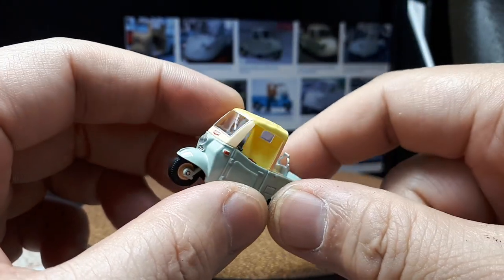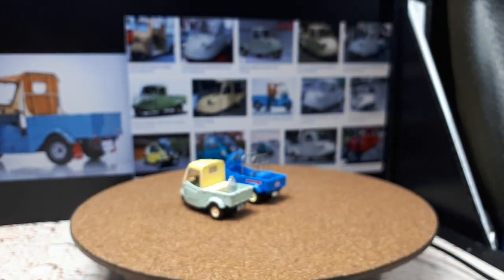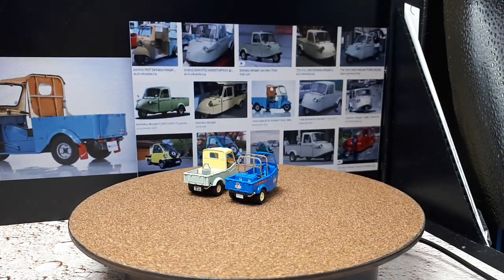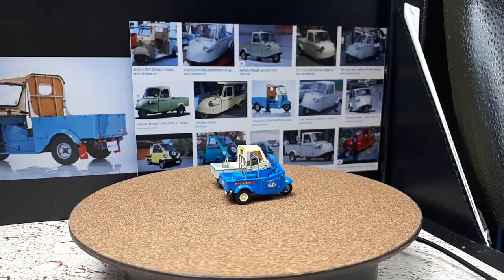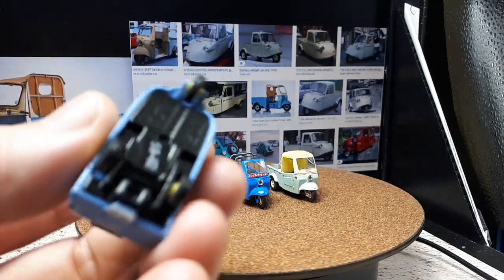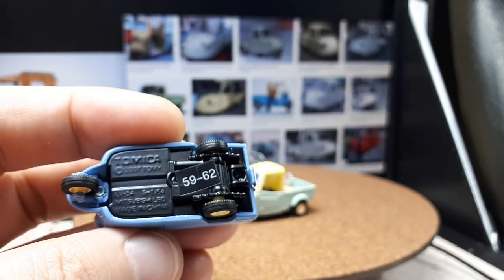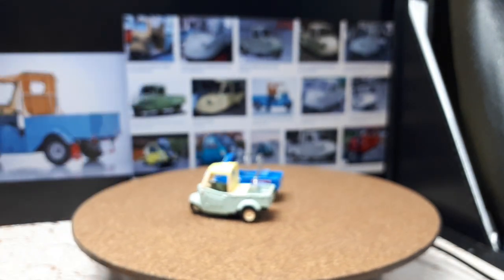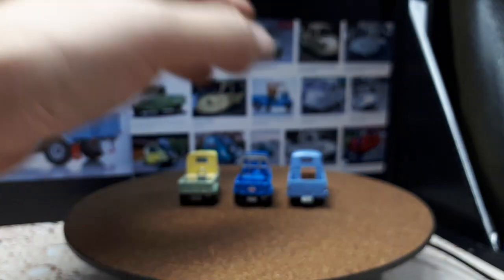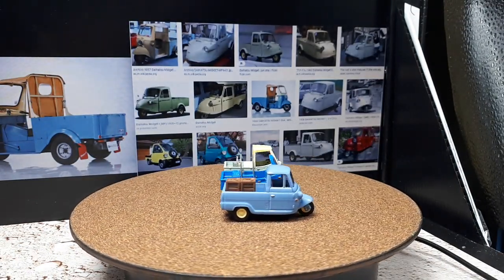I think it was one of those mini Dio collection kind of things, like a diorama collection one. So I'm assuming that's the same mold, just different parts. Maybe they switch out the middle thing to make it a bench seat or whatever for the back. And then I also have this guy. This is a Mitsubishi Leo, and it seems to be a larger trike or auto rickshaw. Put it over here. Yeah, it's definitely longer. It seems to be wider.